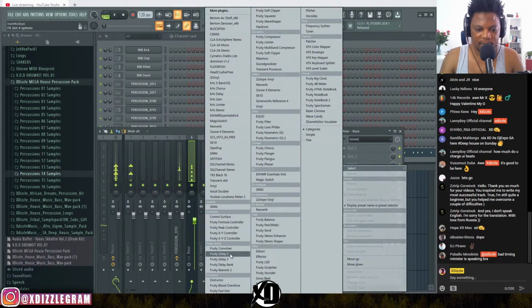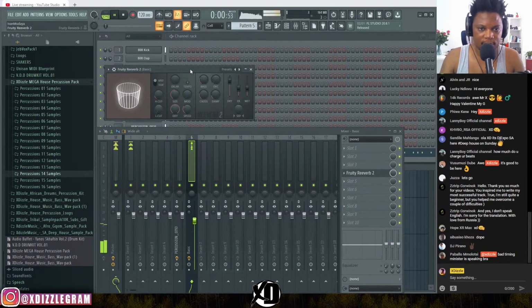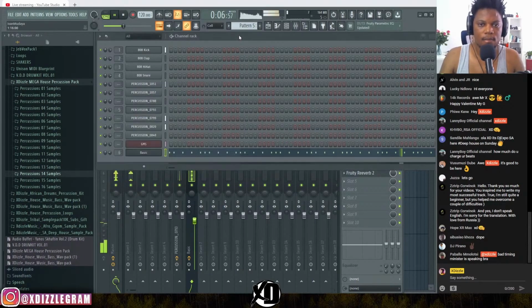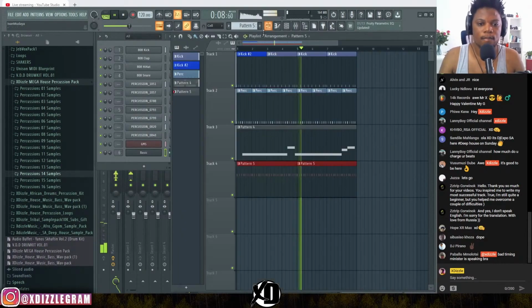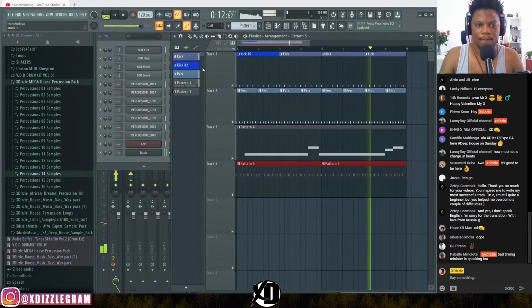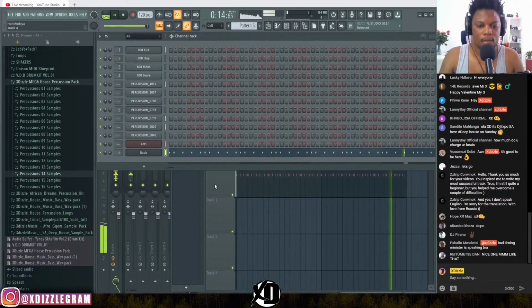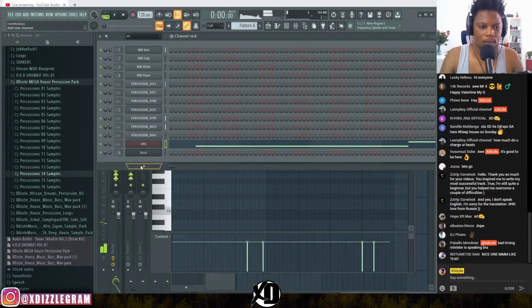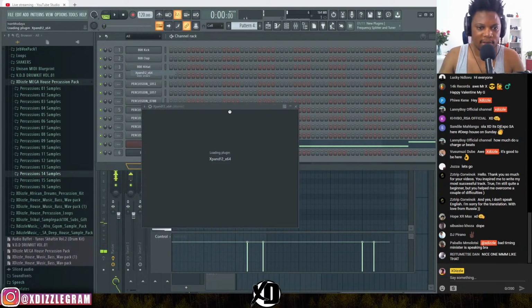Let's try some reverb there and see how it sounds with some reverb. All right, that sounds good. I'm gonna throw in an expand too.